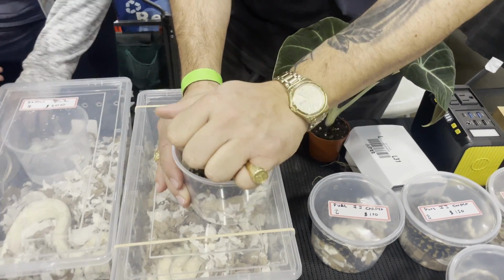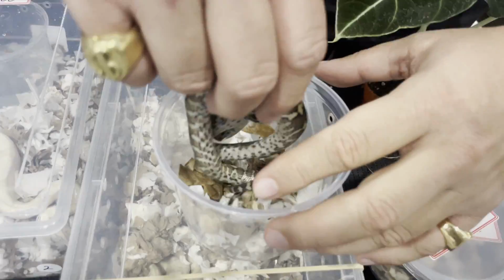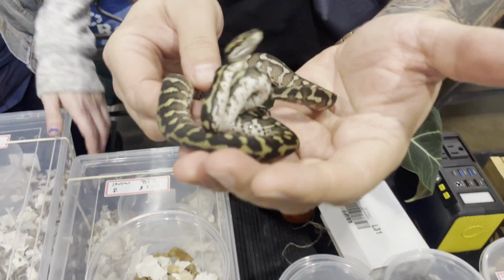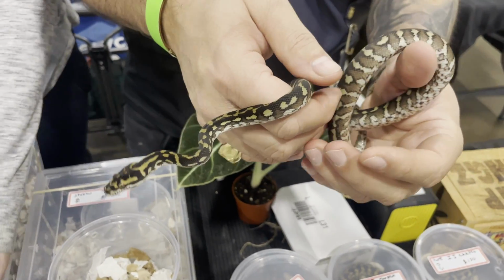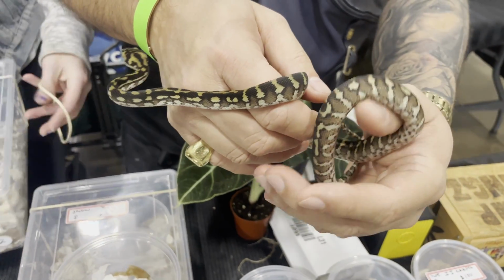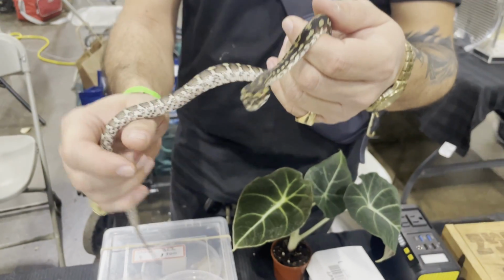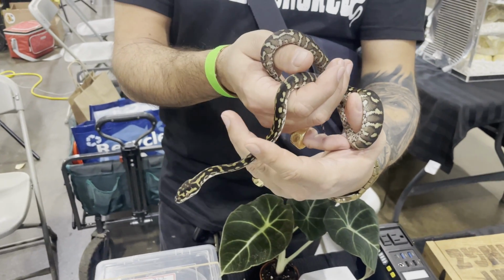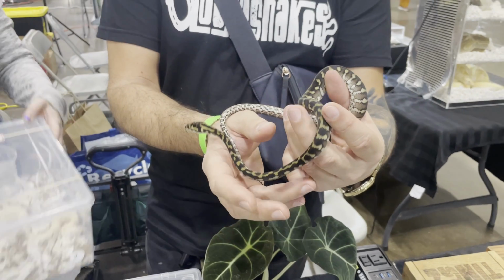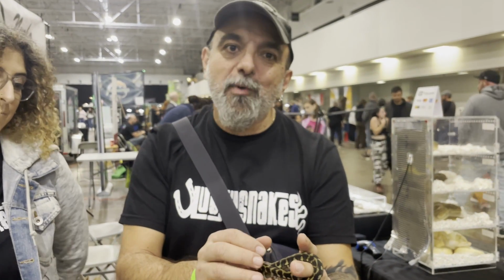This is Irian Jaya, so they're from Irian Jaya, Papua New Guinea. Oh, it looks almost velvety. Yeah. Oh, incredible. And how old are these guys? So these were born on the 31st of June, or they hatched on the 31st of June. And the boas were all born on Canada Day. So I actually went in, because I had 3 eggs that weren't hatched yet, to check the eggs out, and I saw the boa babies.